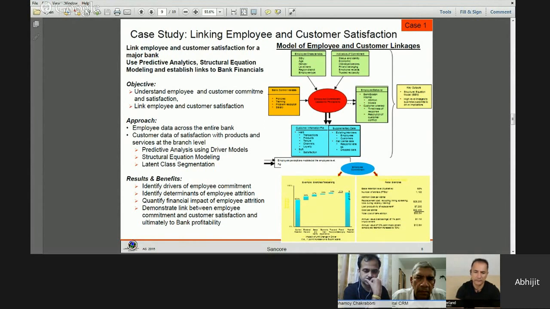So one of the ways this was being demonstrated to the board was: is there a link between customer satisfaction and commitment, and employee satisfaction and commitment? Because, as I said, they are two disparate groups. Nobody really thinks of employee commitment being related to customer satisfaction. Of course, you would think it would be. It's logical. A happy employee essentially results in a satisfied customer, right? But by and large, there is no quote-unquote quantitative link, and the whole idea was to establish that link, even if it was at a soft level.